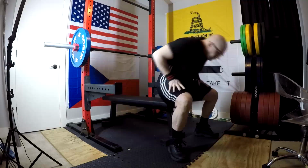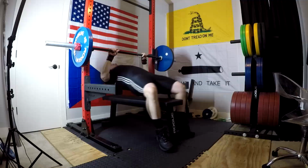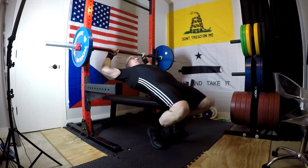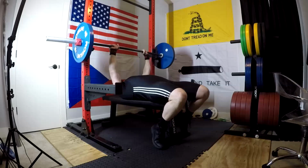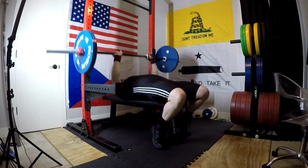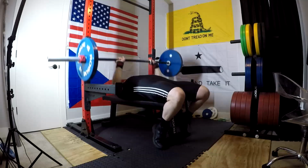Hey everybody, today I realized the heavier pressing is getting tougher, and my front delts are really sore from doing a bunch of kettlebell swings yesterday. So I decided on the closed grip bench, and I'm going to do a few more reps today with a lighter weight, just 225. Do multiple higher rep sets and work on that.